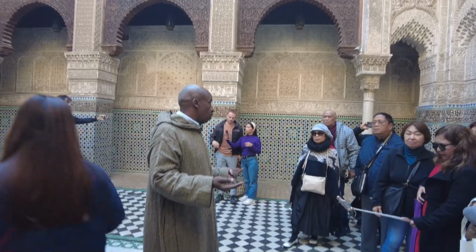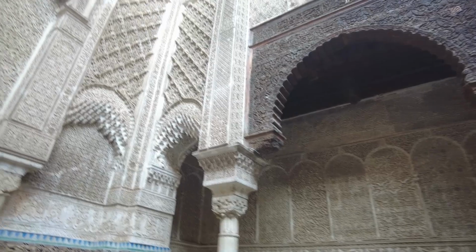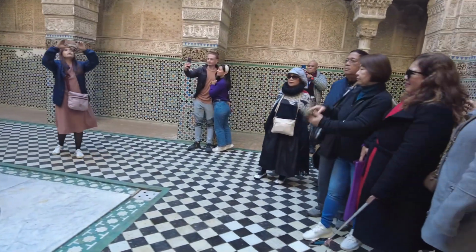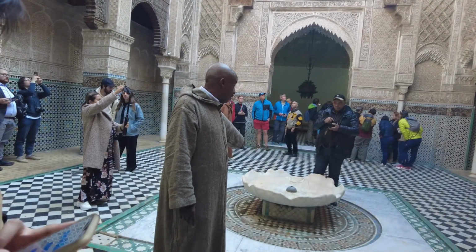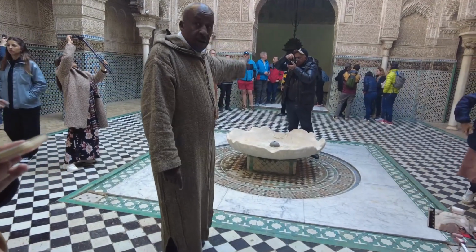So the government and the university give rooms for free for the best students. 14th century, built in the Medina of Fez between 1323 and 1325. Two years it took to construct this building. Madrasa or Medersa, it has the same structure as a mosque. It's composed of two parts. An open part, where you will usually find in the center a fountain, which serves to do ablution, and the whole courtyard. Then the prayer hall around.